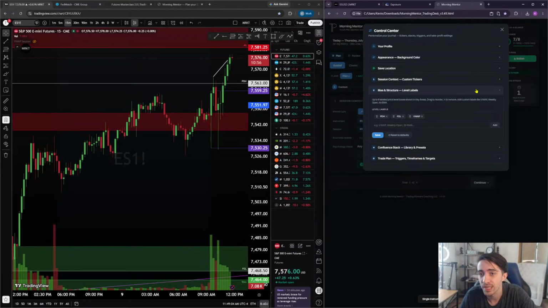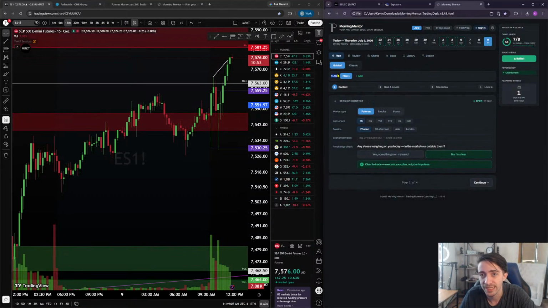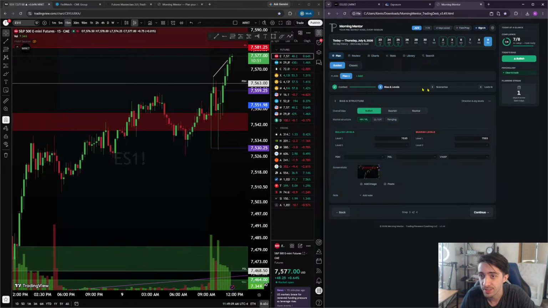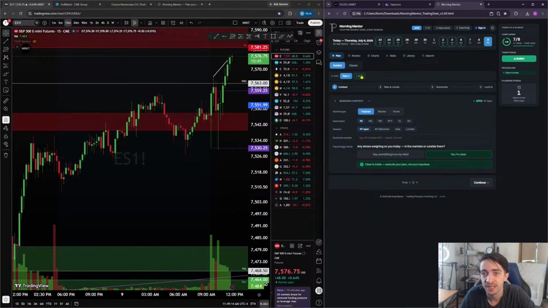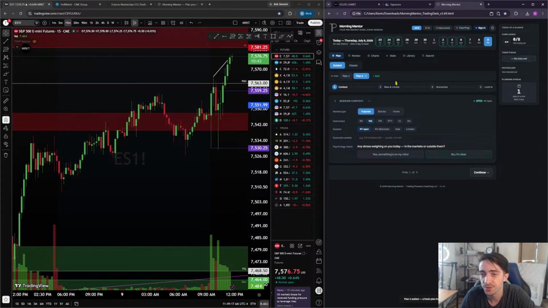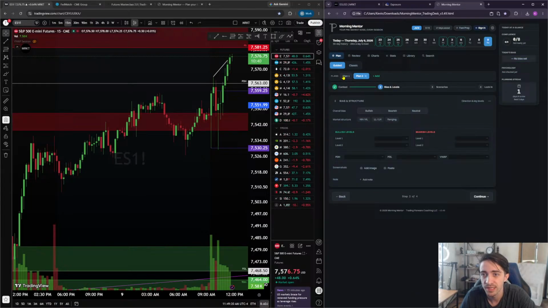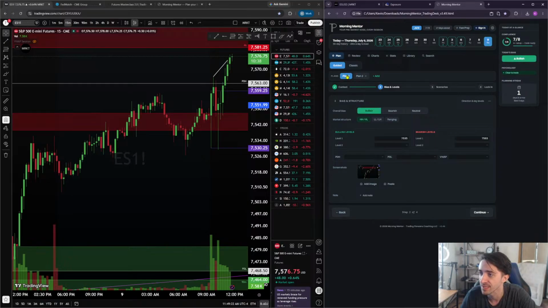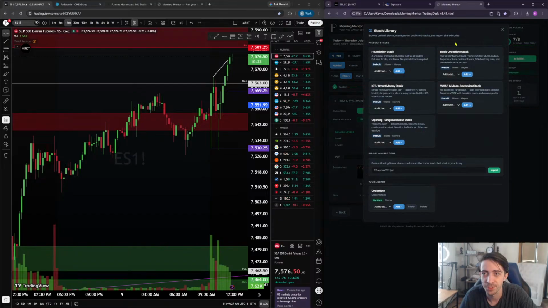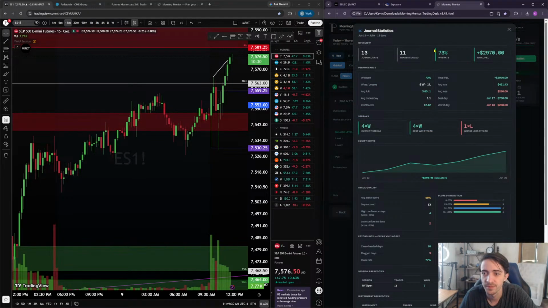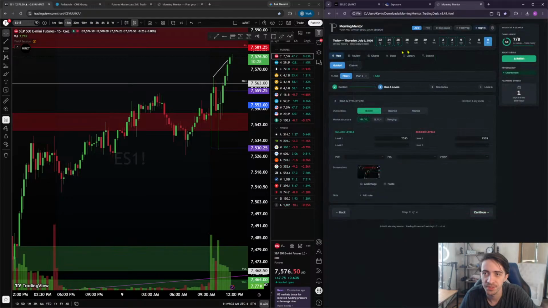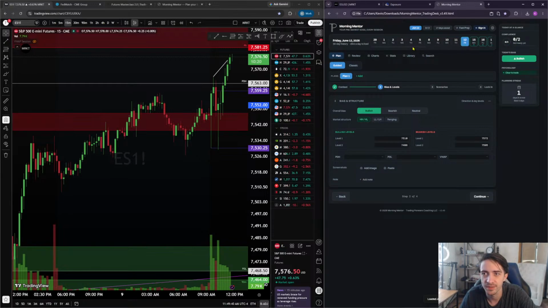What I also added, I'm sure you guys saw, was plans. What plans does is it basically gives you a whole other set. So plan 1, we did ES. Now I could add plan, and plan 2 I could run through NASDAQ and do the same thing here. And then switch back and forth between the plans that you have set up. I think it's really cool. I'm excited to push it out. Stats page. Obviously, there's going to be more work and more tweaks that I'm going to have to do, but I do want to get this out to you guys. It'll be very exciting.